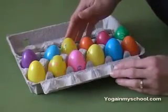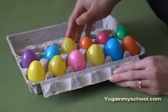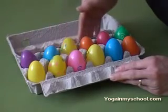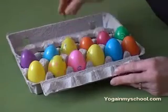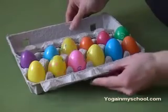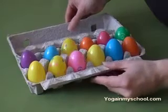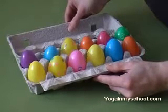It's a fantastic game for developing mindfulness, for sensory integration for children with special needs, and it's ideal for the Easter season.